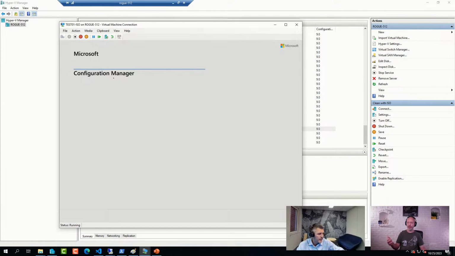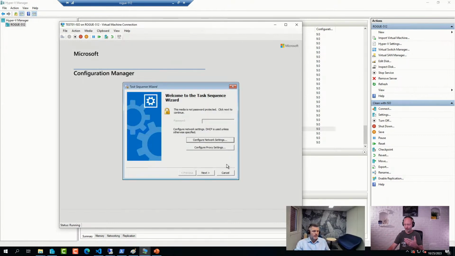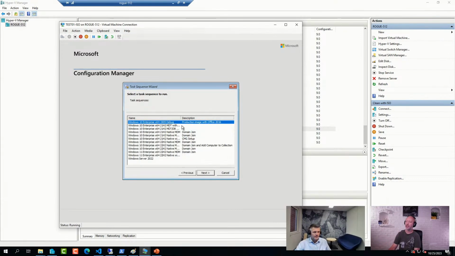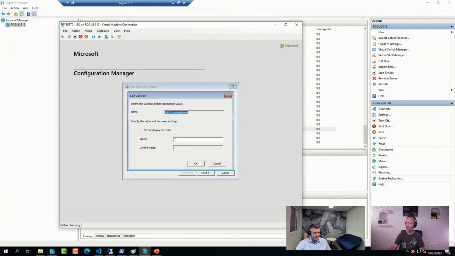ConfigMgr kicks off the boot image, or downloads WinPE. I click next, and we'll see all my available deployments. I'm going to pick one that I have prepared. This is a Windows 10 deployment sequence that joins Legacy Active Directory. I added modern driver management to it. And in the end, I have a call to the web service or admin service that adds the machine to a collection when it's done. Either way, when I select this sequence, I will type in a computer name, because I added a variable that allows me to do that.